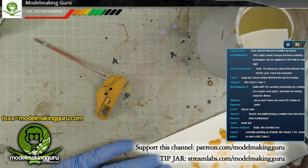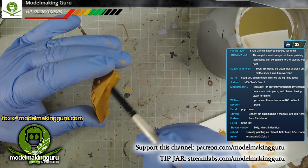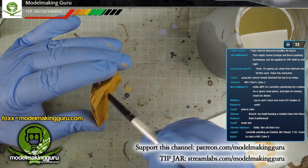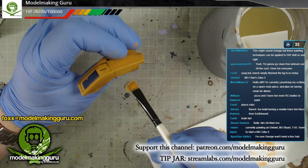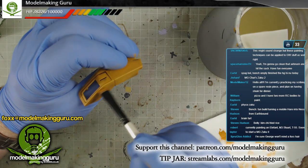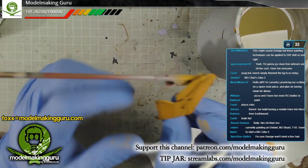We're doing weathered. We're doing battered and beaten. So I'm going to be doing paint chipping and stuff, and if anything goes wrong, like this bit here, I've just dry brushed over it and it's pretty much gone. It's still there a little bit, but once you've got chipping on there as well and some weathering over the top, you won't even know that was there.